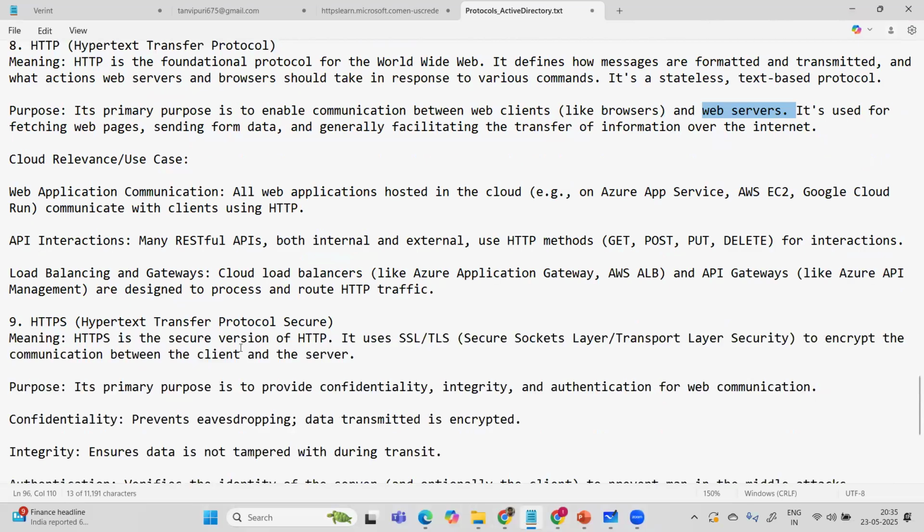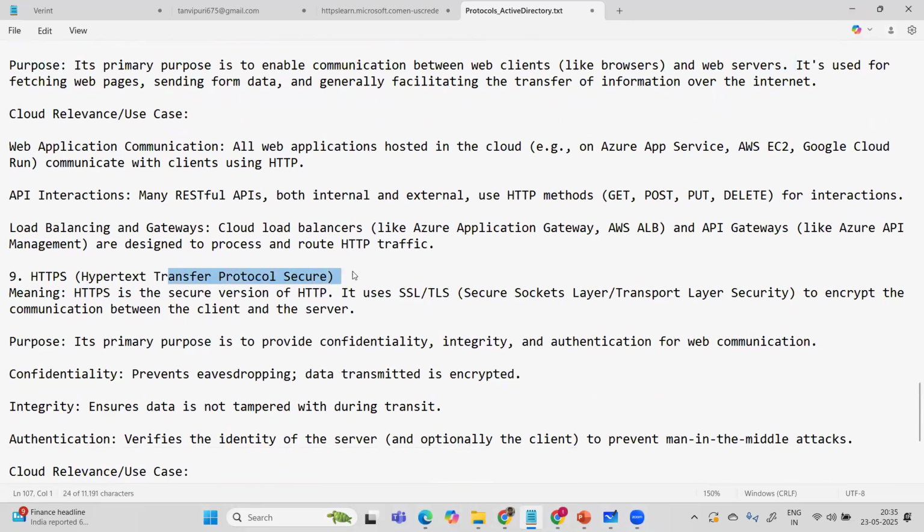Then coming to the last one, HTTPS. HTTPS is nothing but the secure version of HTTP. How secure? It uses SSL or TLS certificates to encrypt the communication. So all the communication will not go through in plain text. It will be encrypted, for security reasons.